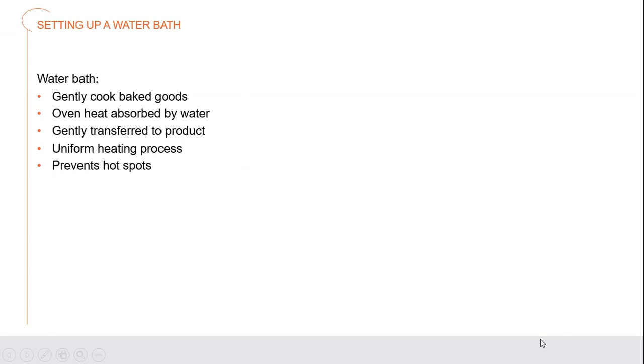Setting up a water bath can be essential for certain items. Certainly if you're looking to make some cheesecake, or if you're making some creme brulees or creme caramels, these need to have a water bath. This gives you the ability to gently cook baked goods in the oven. The oven heat is absorbed by the water, and so it's gently transferred to the product, so you're not overcooking it with too high of a heat.